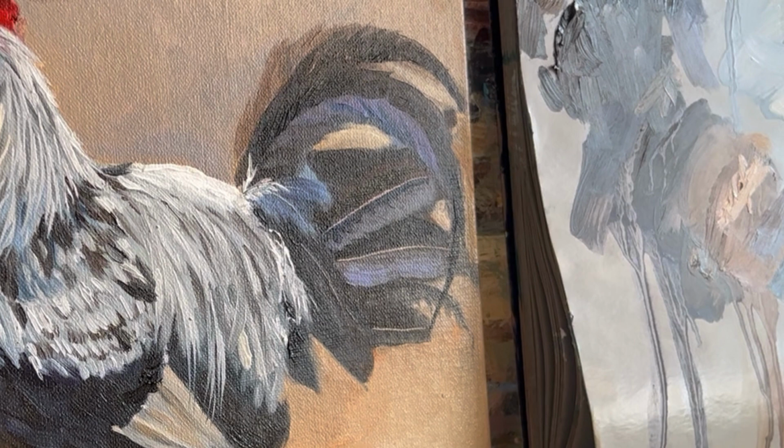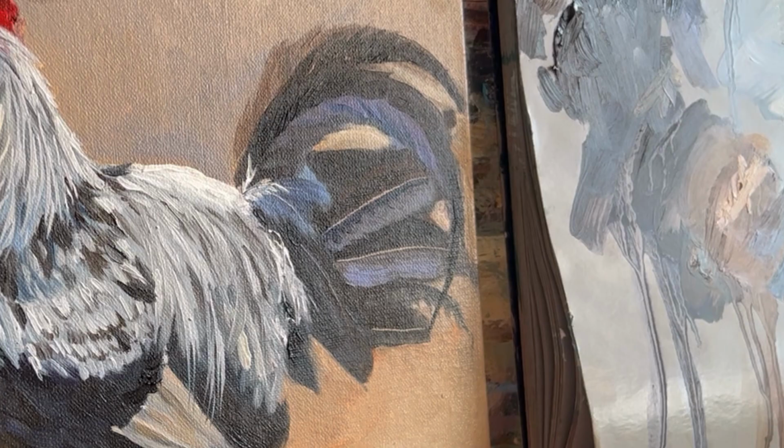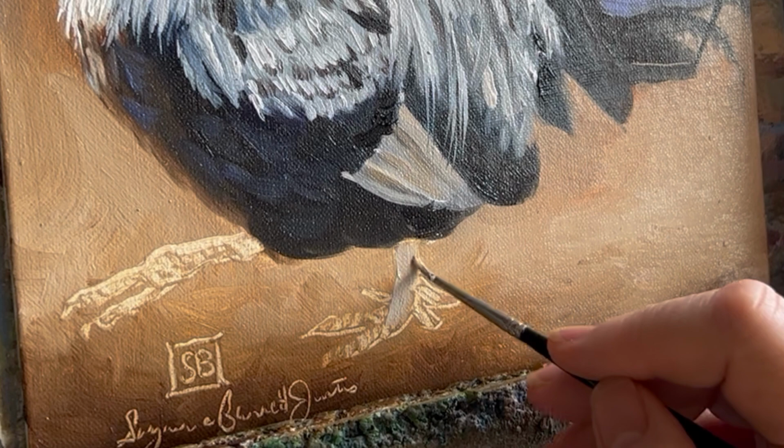Okay. I've got to do these feet. Now the feet are basically grayish white. A little bit, so I'm going to try to get these in here. A little bit more yellow. It's too much like my background color, so I'll be darkening some of this.